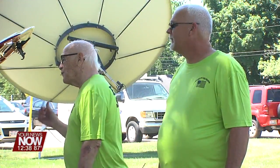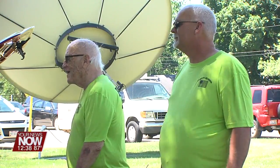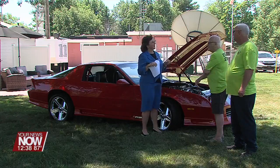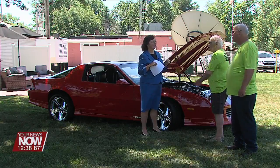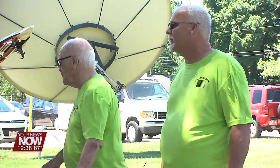Do you drive it at all? We drove it from my house here, and to car shows. Is that how car guys are — they love on them and just take them to special events? It depends. Some guys drive them every day in the right weather, and others only bring them out for special stuff.